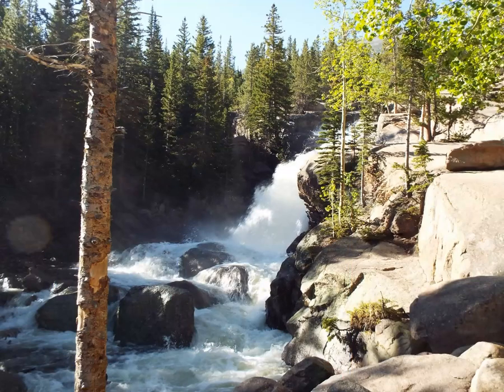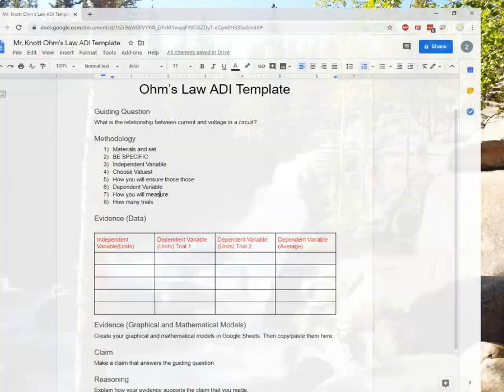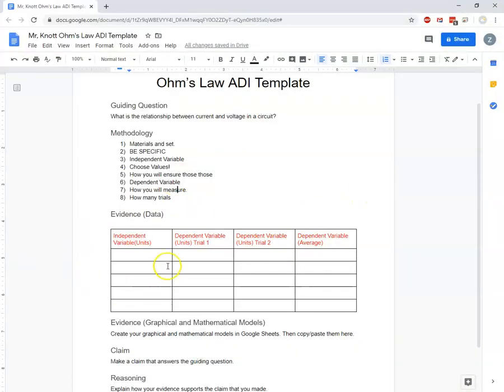And in the ADI template, there's a data table that's been provided for you. Make sure you update these red labels at the top of each column with your actual independent variable and its units, your actual dependent variable and its units. So here at the top of this one, I'd fill in that this is going to be voltage for me, measured in units of volts. And then I can just type in that first value that I selected. So I chose 5 volts as my first one.